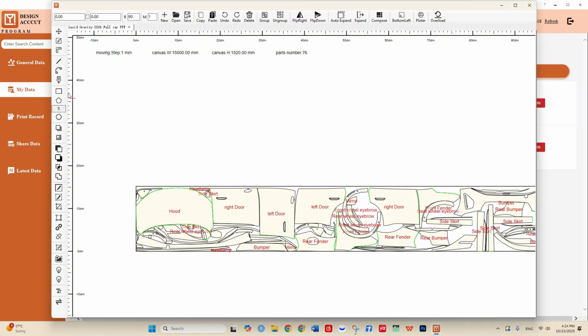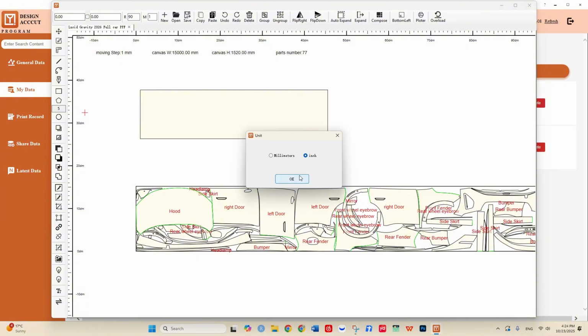For example, how can we use it to monitor or to change the size of the pieces you want? Let's draw a rectangle here. For the bumper, to better help you understand, we can change it to inches.